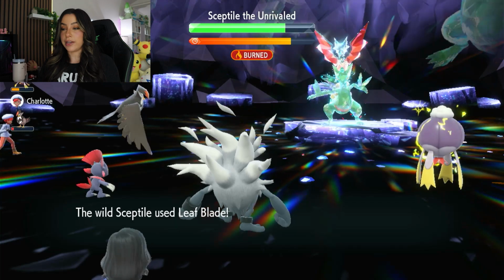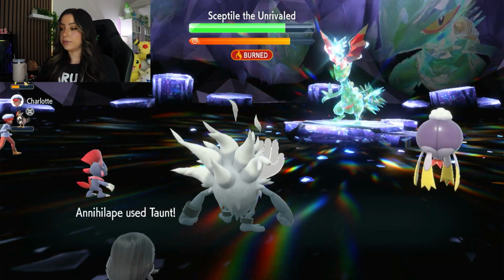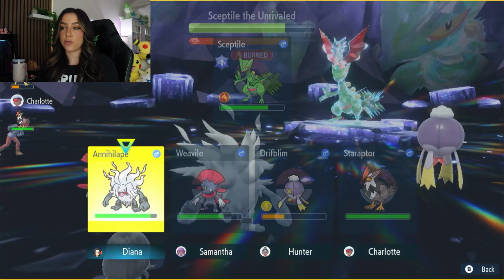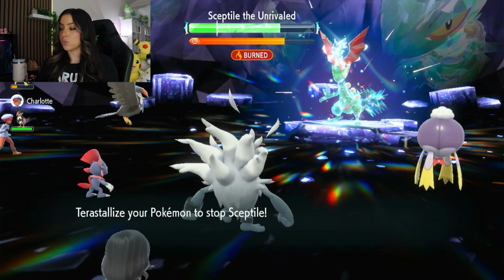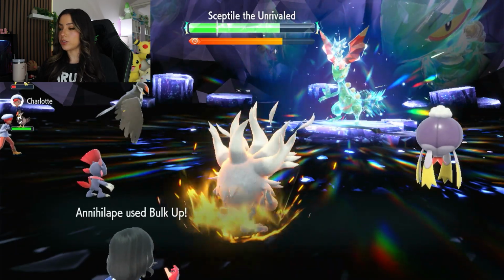And the burn is still helping us out a lot here because as you can see, that Leaf Blade didn't do a lot of damage either. So now that I can no longer Dragon Dance, I'm going to go ahead and go for 2 Bulk Ups just to start setting up for when I am able to Terastalize. So here's Bulk Up number 1. It is going to go ahead and put up its shield as well. And now I'm going to go for my second Bulk Up. Getting hit by a Leaf Blade here, we're still doing good.